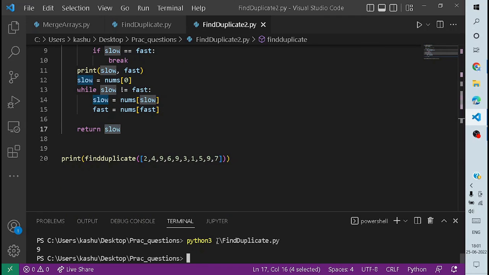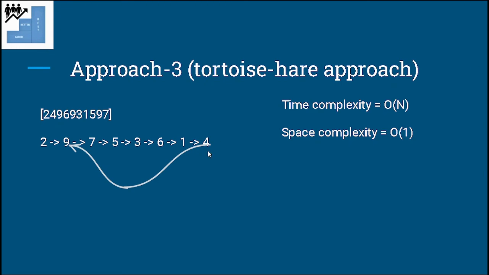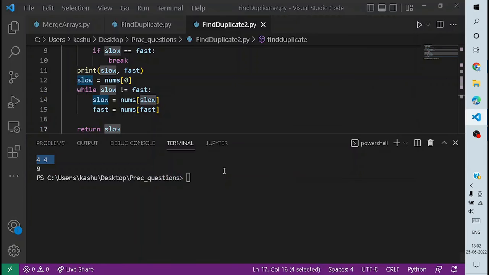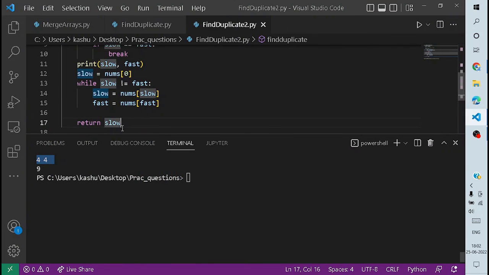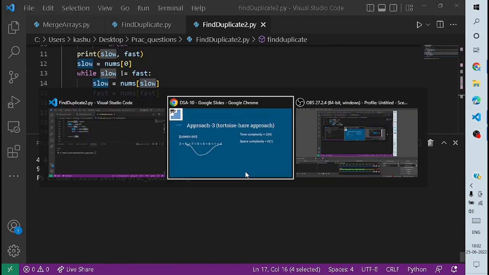So let's see how our solution looks. As you can see, I have printed the first collision point as well, which is this. As I had shown here also, this turns out to be the first collision point, and 9, which is the duplicate element, turns out to be the answer.